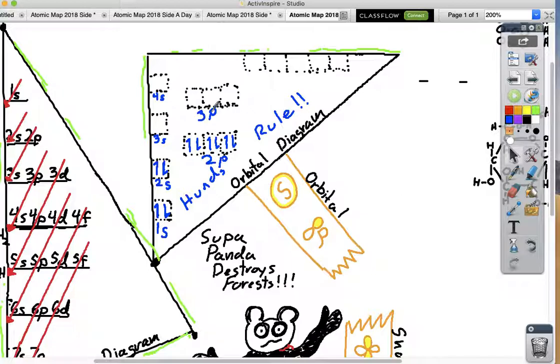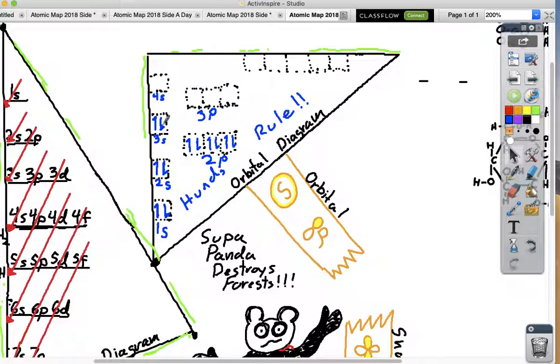Now, I want to point that out. These lines go up, but on Aufbau's diagram over here, the lines go down. And so we're going to fill these in. If we're going this way, we get done with 2p. Over here, we come down from 2p to what? 2s, to 3s. So now we're going to go 3s, and we're going to have an electron that goes what? Down, up, and then down, okay?